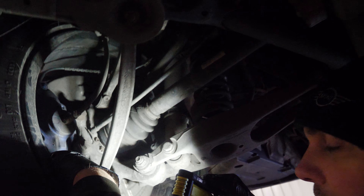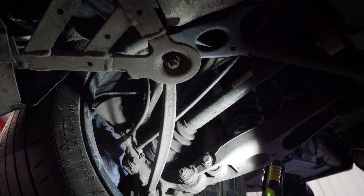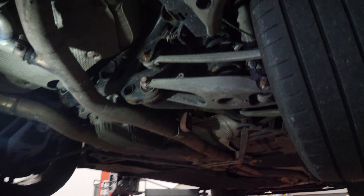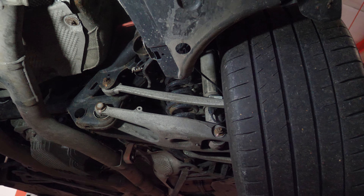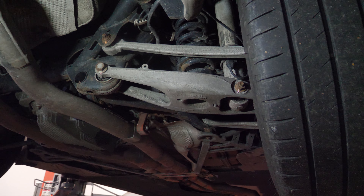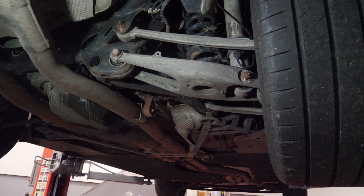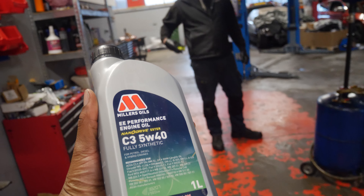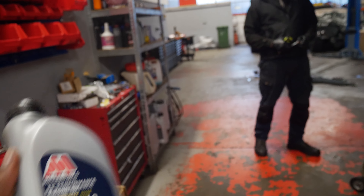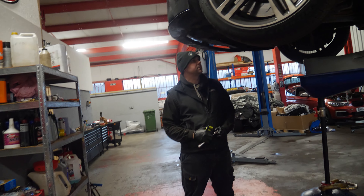Nothing else to report on the rear. The discs aren't perfect but nothing to worry about. Everything else looks alright. The biggest thing is definitely the spring - that's the most important thing. If you were doing a service on the car, you wouldn't let the customer drive away - you'd have to say you need a replacement spring. Also, while we're here, we're going to use some Millers oil and change out the oil.